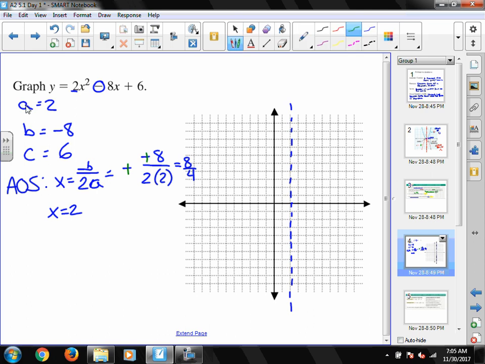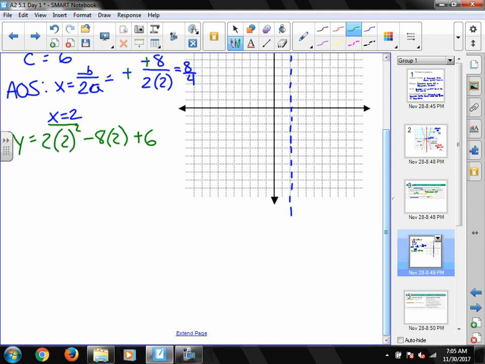To find the y value for that, I am going to plug in x equals 2 into my equation here. So I'm going to get y equals 2 times 2 squared minus 8 times 2 plus 6. Okay, remember your order of operations here. We have to take care of those exponents before we take care of anything else. So you're going to get y is equal to 2 times 4 minus 8 times 2 plus 6. I like to wait on any of my multiplication. You don't have to. You can multiply the 8 and the 2 whenever you want. I just like to do all the multiplication in one step. So you're going to get 8 minus 16 plus 6. 8 minus 16 is negative 8, plus 6, so y is going to be negative 2. So your vertex is going to be at 2, negative 2.